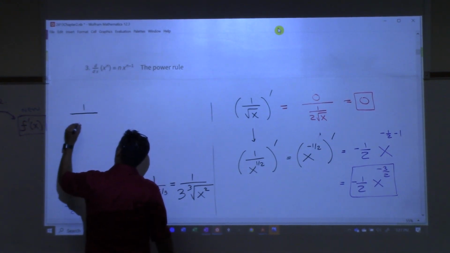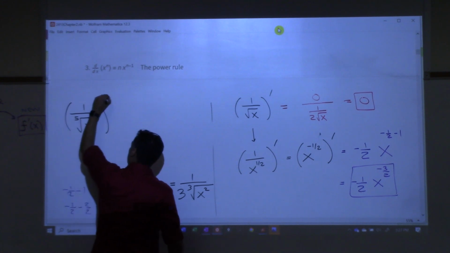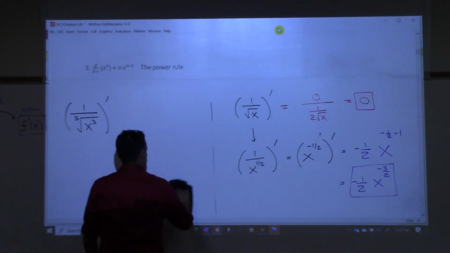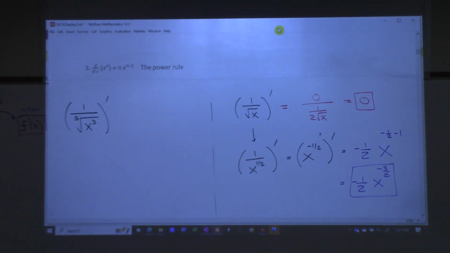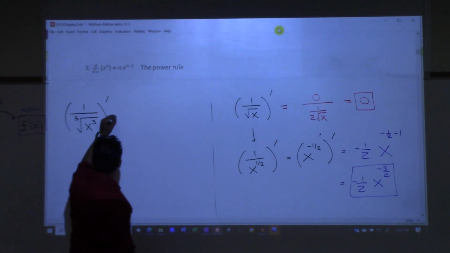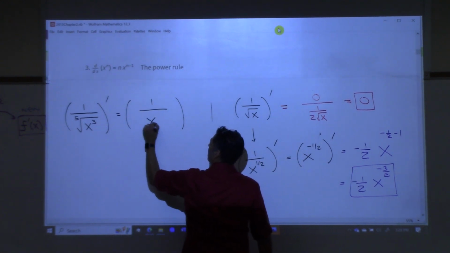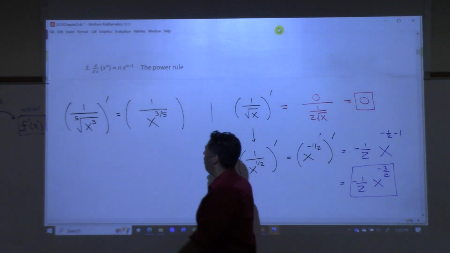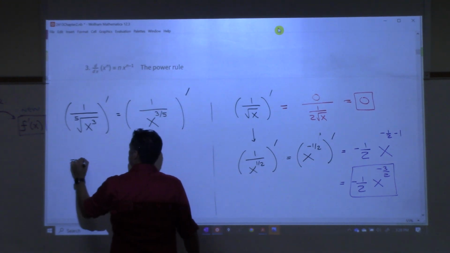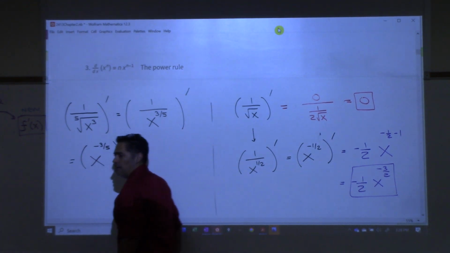How about 1 over the 5th root of x cubed? Take that derivative. I cannot do the derivative of the top and bottom separately, can I? All I can do, if there's any hope, is to rewrite that as x to a power. So I can rewrite that as what? 1 over x. Okay, 1 over x to the 3/5, you said? 3 over 5. And then that I can push up as x to what power? Oh, forgot the prime, sorry. X to the negative 3/5. I need the derivative of that.